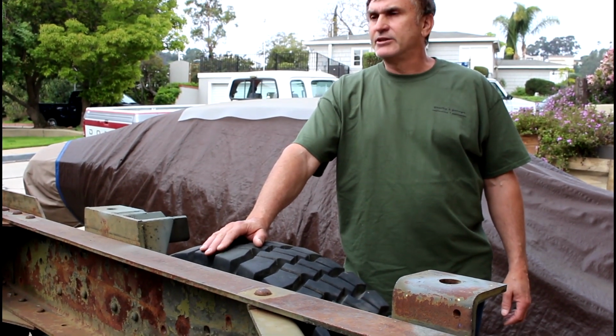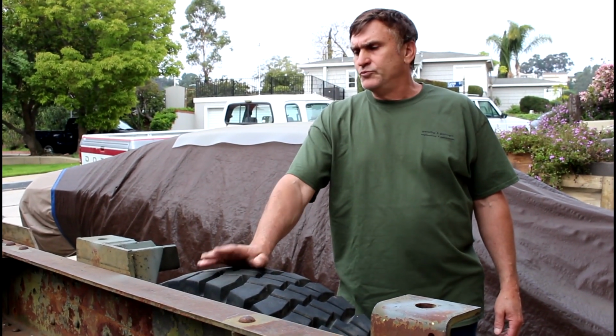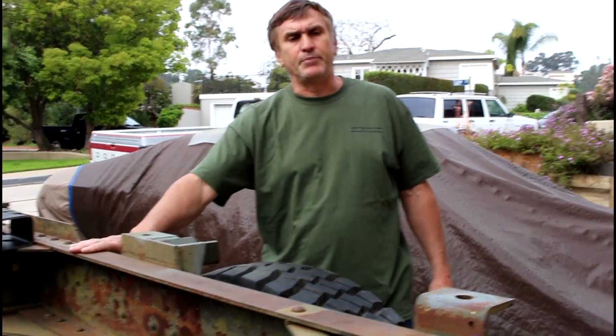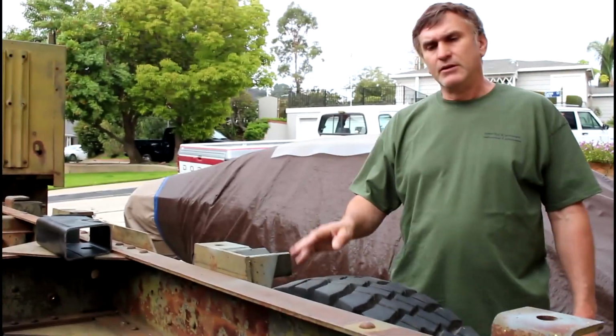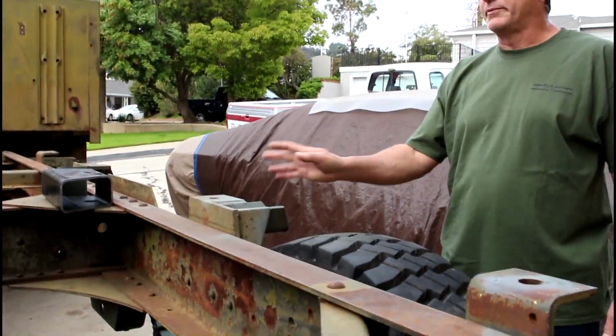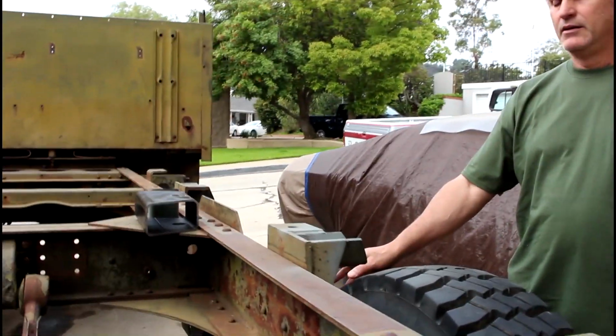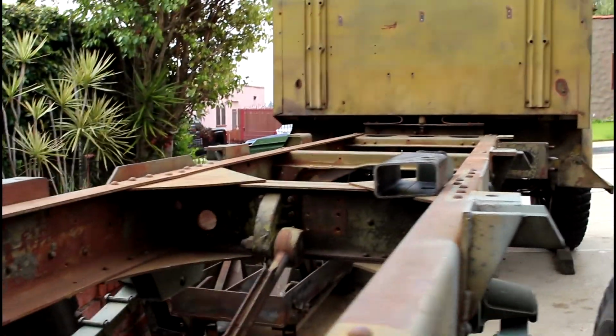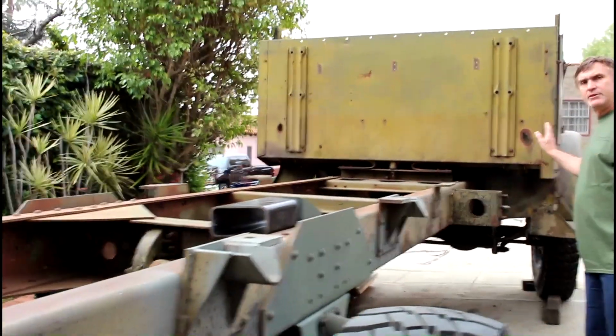Well, that's it for today. We'll put a video out from when I strip, prime, and paint the backside. And I'll do a quick blurb with all the welds. And the next big video is when I start to put the Cummins in.